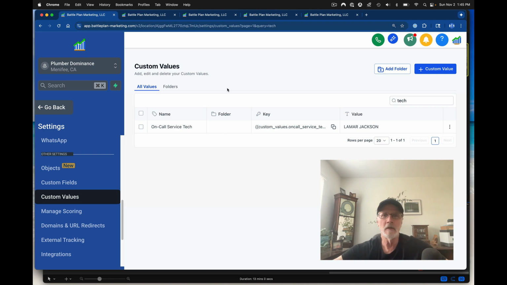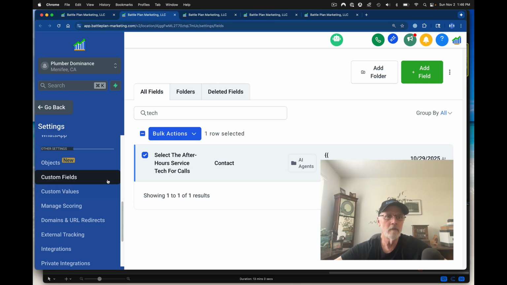All right, to assign a technician and then make that call connect between the technician and the contact, the user. All right, let's dive in. Again, it's back end that's built on HighLevel. Step one, you're going to build a custom value, right? You can call it whatever you want. This will be the name of your on-call service tech. We're using NFL QBs here, so Lamar Jackson currently is in there.